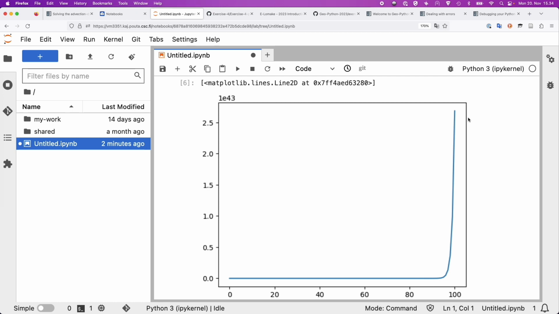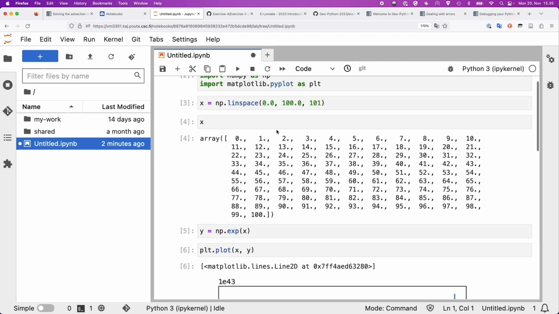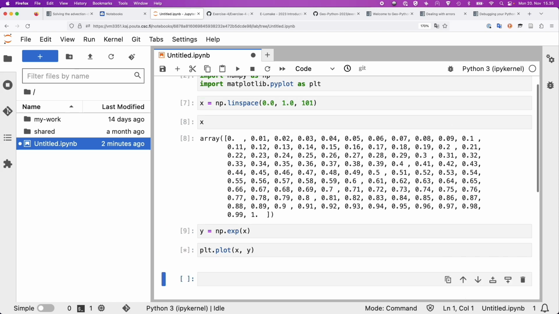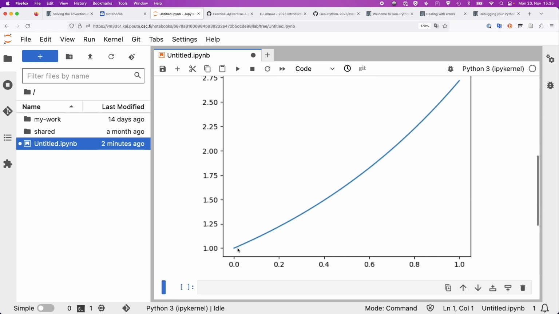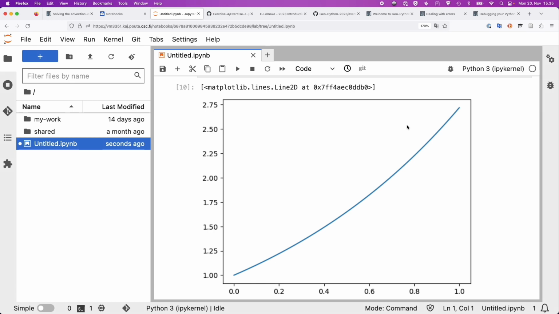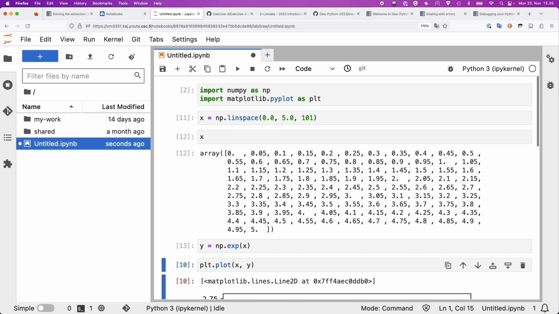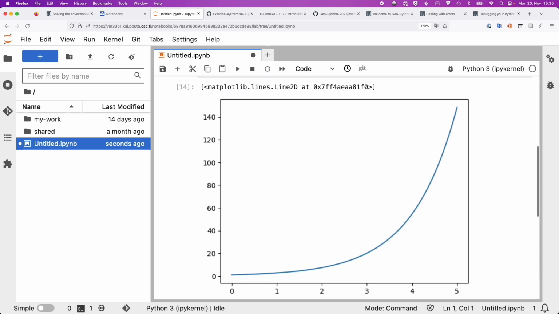So that's the function that you'll need to use, this np.exp. In this case, we're going to have something that's 1 minus 1 over something in the exponential, so you'll get kind of an opposite type of curve to this one. It doesn't really matter whether we have this go from 0 to 100 or 0 to 1. You get a little bit less curvature if you go from 0 to 1. But you get the idea that it is an exponential function. And let's go to 5 just to show the exponential shape a bit more nicely.